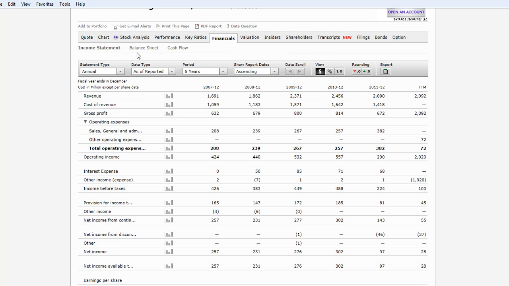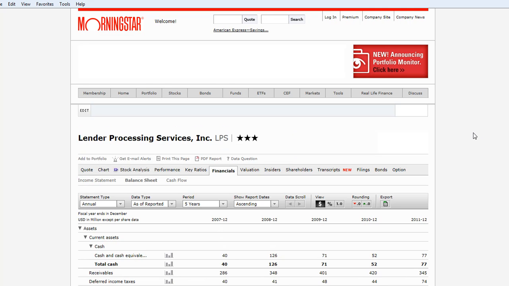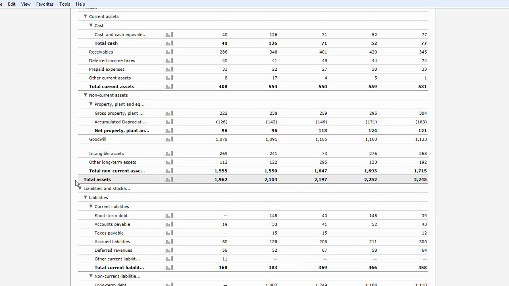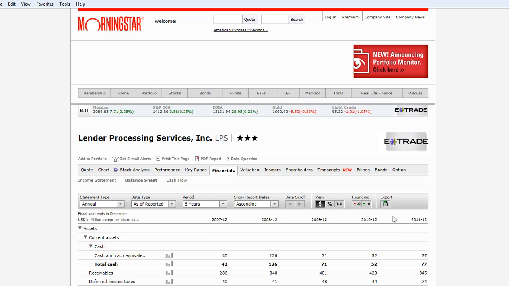Then we can jump over to the balance sheet. You all know what goes on the balance sheet, right? Assets, liabilities, and equity. And I ask you for total assets and total liabilities. 2 huge numbers here, what their total assets are and what their total liabilities are. Now you can figure, once you know the assets and the liabilities, what their equity is going to be. And again, you can go ahead and export that so you'll have it for future reference.